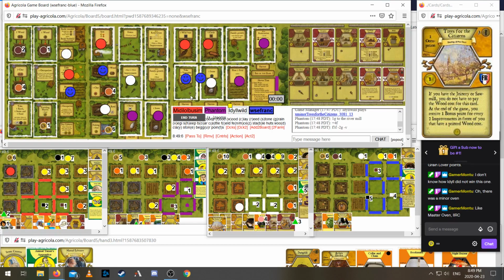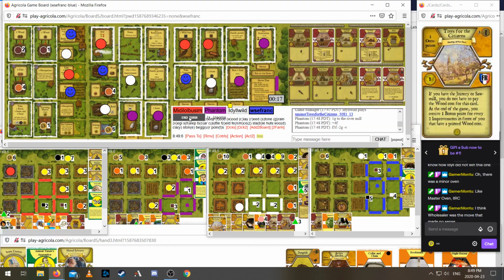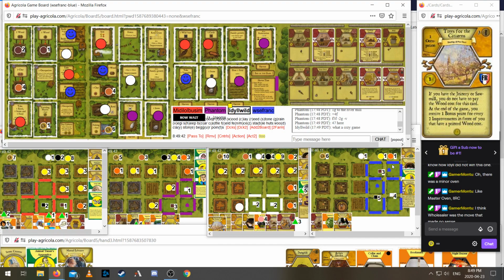So my last 2 moves, family growth and stables. The animals don't have to go into the house anymore. They can stay in the farm. And then I play an artist garden at the end here for a point. Man, even just one sow for dunghill would have been nice.